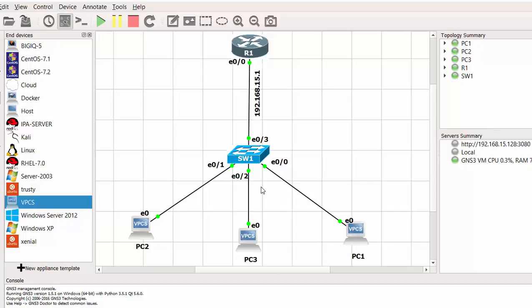We then started requesting IPs. The first client which requested an IP received .21. The second PC which requested received .22. The third one received .23. If there was a fourth one, it was going to receive an IP of .24.